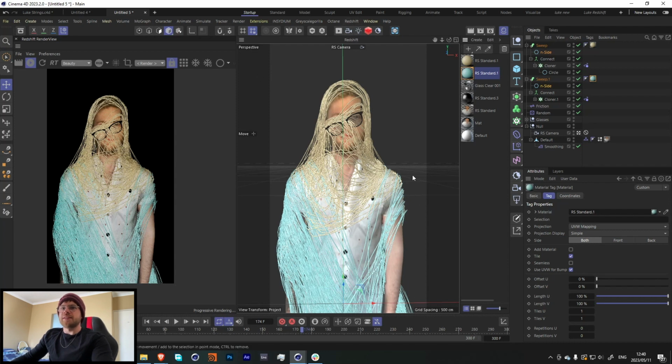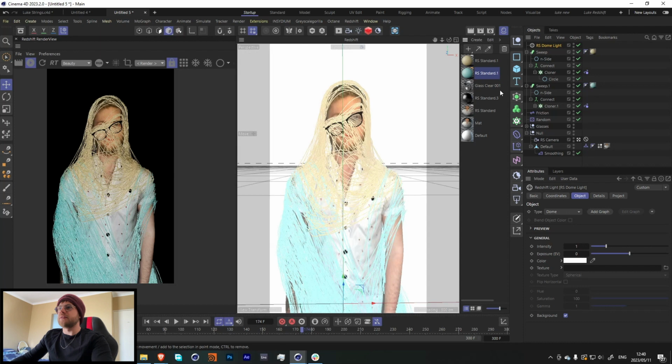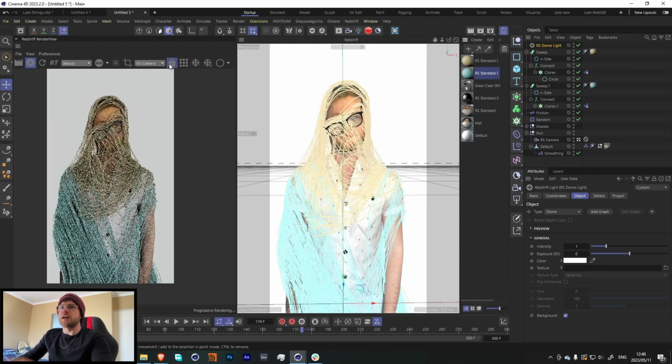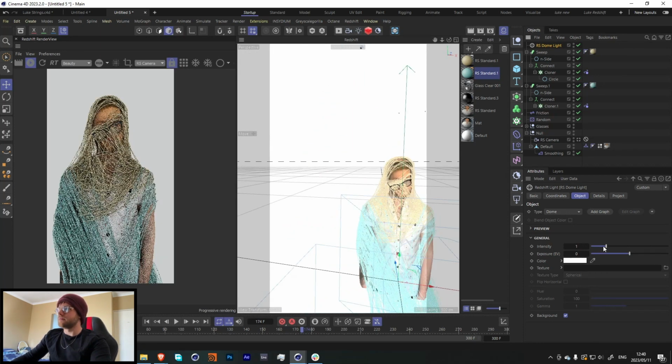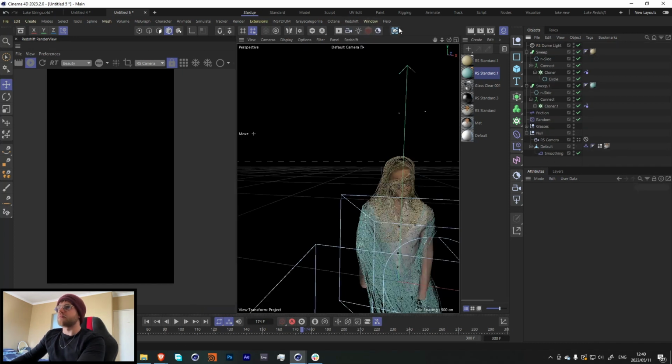Cool. And the very nice thing about doing it this way is that we can now redo the entire lighting of the scene. So let's just lock our camera over here, bring this down. Let's add in an area light.